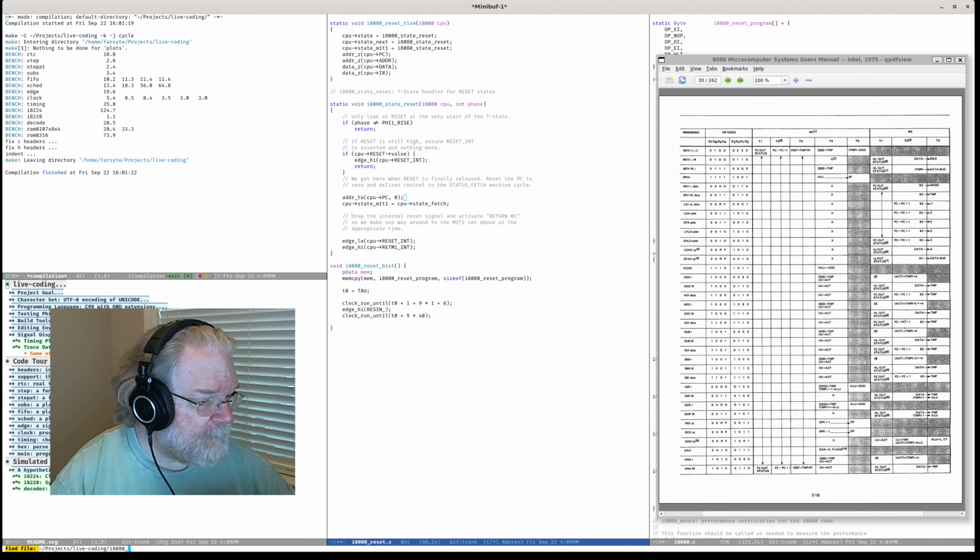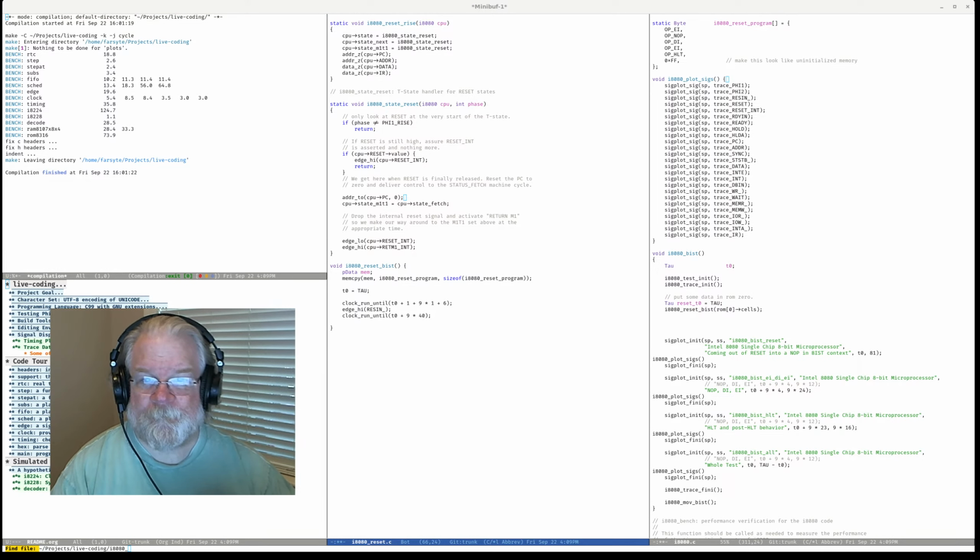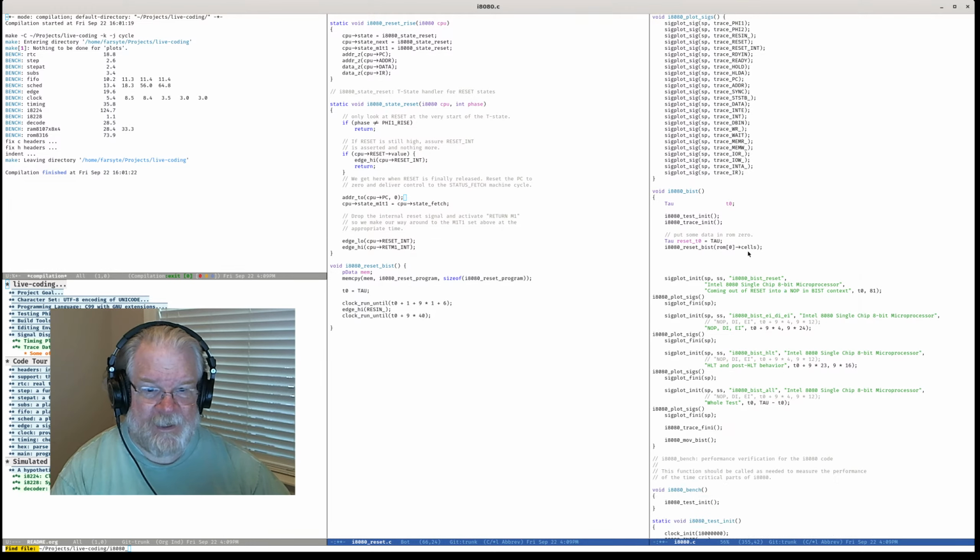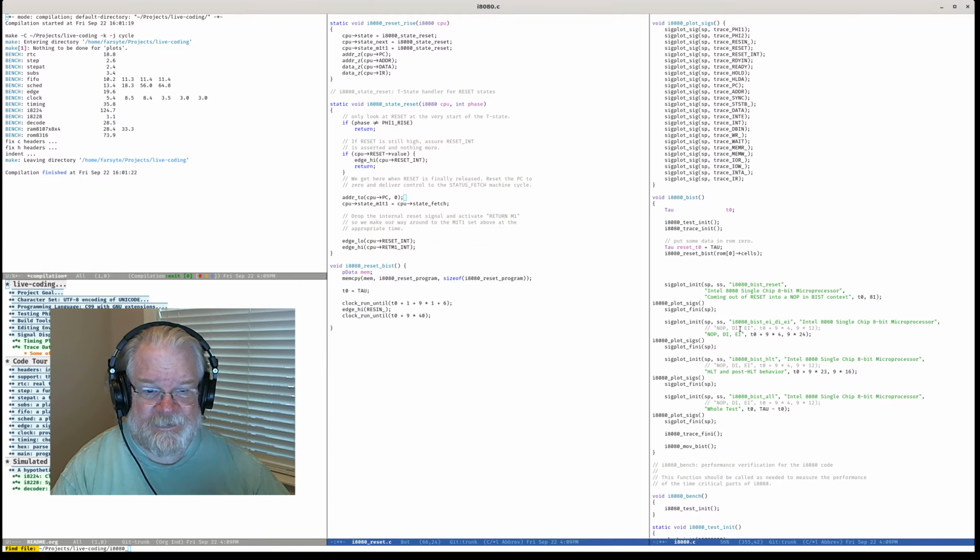Let's turn off that PDF. I keep working behind it. So we had this 8080 BIST, which was huge. It had the same set of plot signals over and over and over again, because each plot I do doesn't require knowing which signals change. It will plot whichever signals do change. So we're just going to do an 8080 plot sigs. It's going to plot all of the signals that are important, and if one doesn't change, then it won't go in the plot.